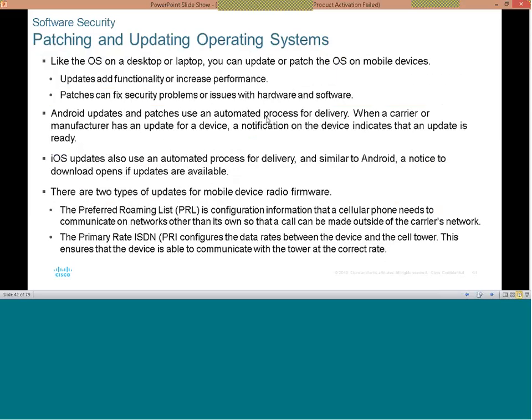And then patching and updating the operating system. Like the OS of our desktop, once in a while we need these patches from maybe Microsoft, just to keep the system refreshed. With the constant updates, you have these patches for maybe some programs that are failing.